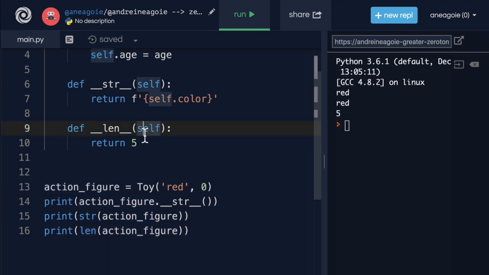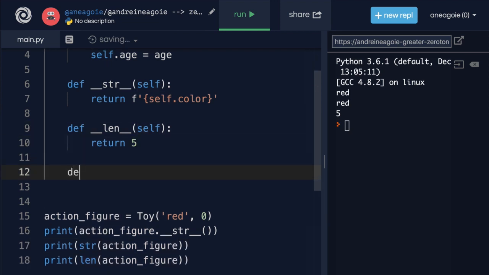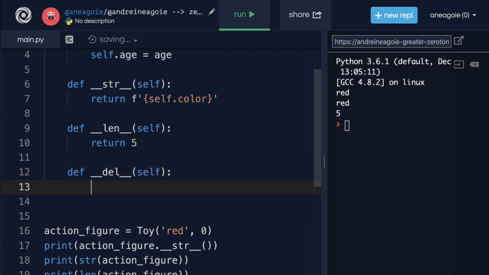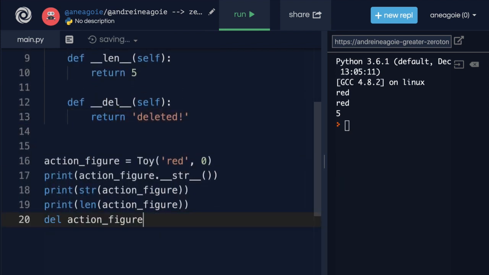Let's keep experimenting. We can also do something like __delete. And delete, well, lets us actually use the delete keyword, which we actually haven't seen before. Delete, we can just say return deleted. You have to go like this, and let's just do print here, print deleted.